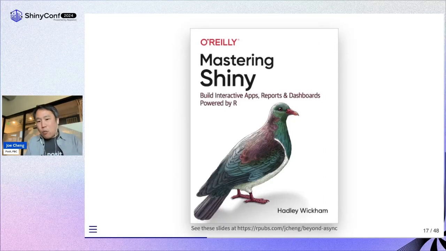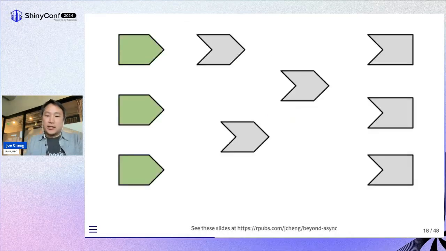So in order to talk about why this is and how we got past it, I'm going to bring in some diagrams that come from Mastering Shiny, the O'Reilly book by Hadley Wickham. This is the best source of explanation, I think, of written explanation of how reactive programming works. This is what the reactive view of Shiny is. Sorry, this is what Shiny thinks your app looks like as soon as it's loaded.